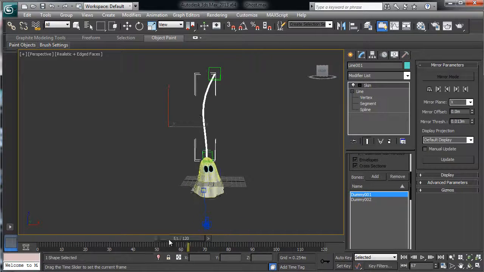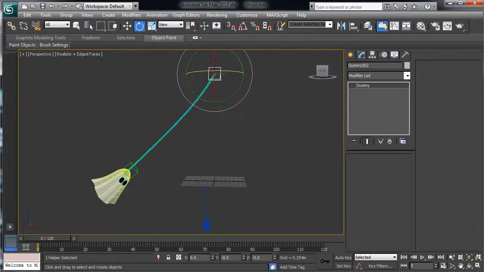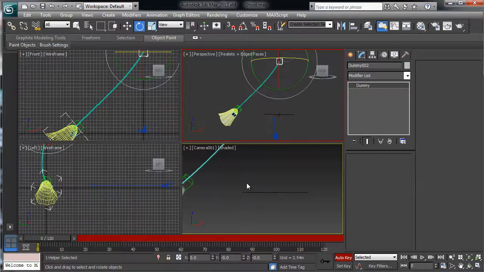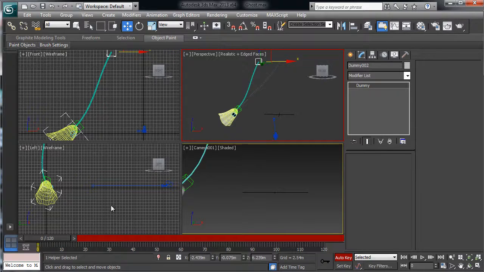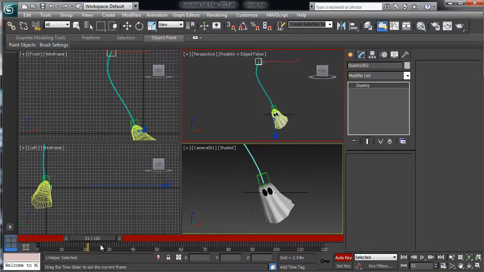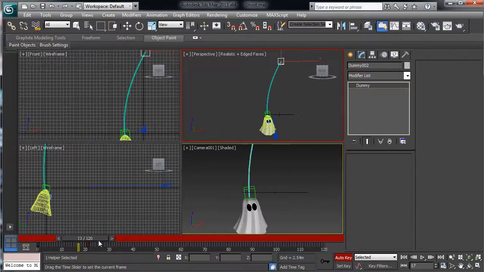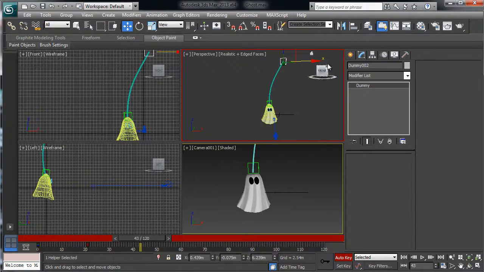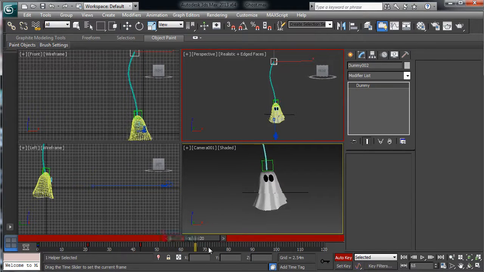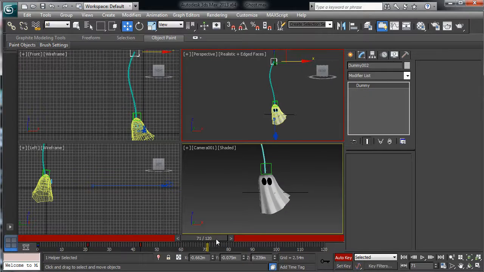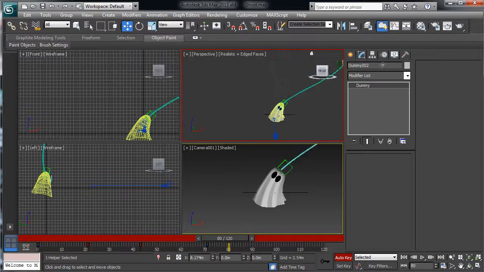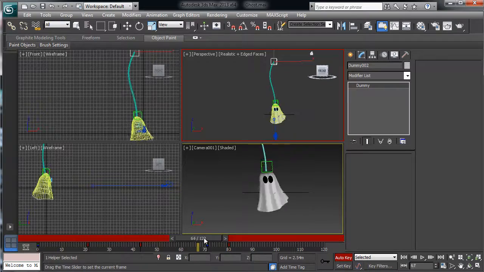Now the only problem is that the top dummy object is not moving, and the bottom one is kind of bending away from it. So what we'll do, we'll turn on auto key, and from our perspective view, we'll see what's happening. So this is okay for now. We'll maybe move it to the left, and then we'll move it in. At this point, it's going to settle. Maybe we'll move left a little bit, and then before it gets pulled off screen, we'll add a key. We want the rope to go first. And it looks like it's being pulled off the screen.